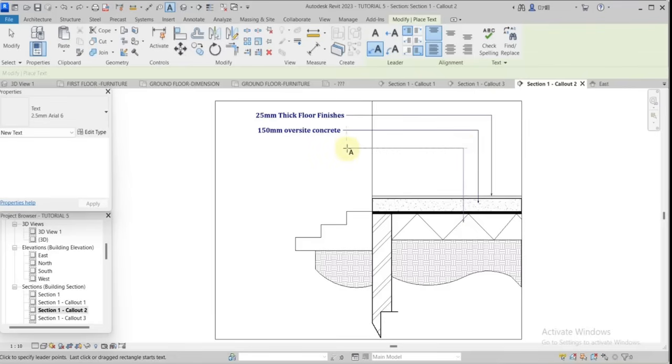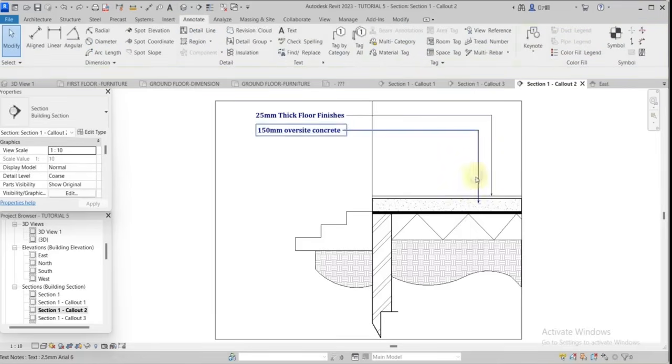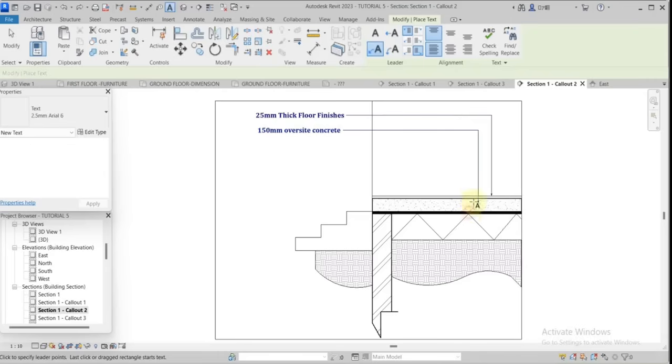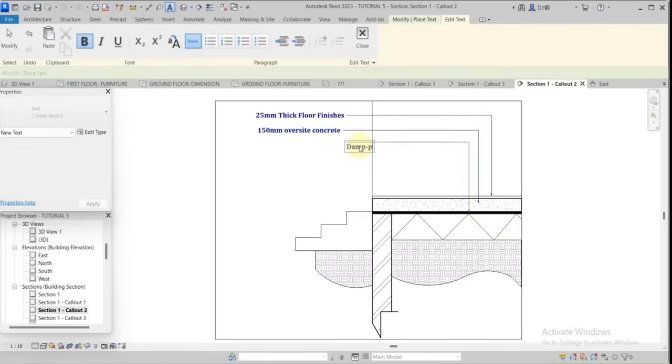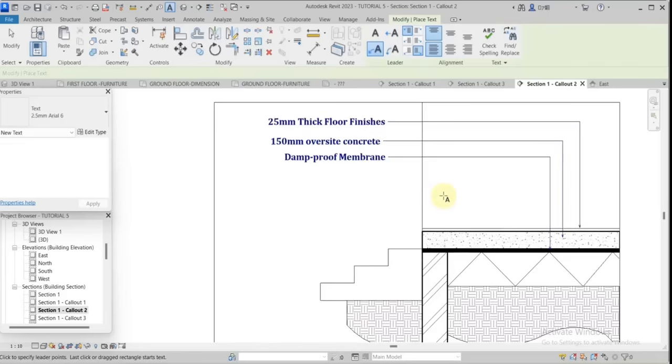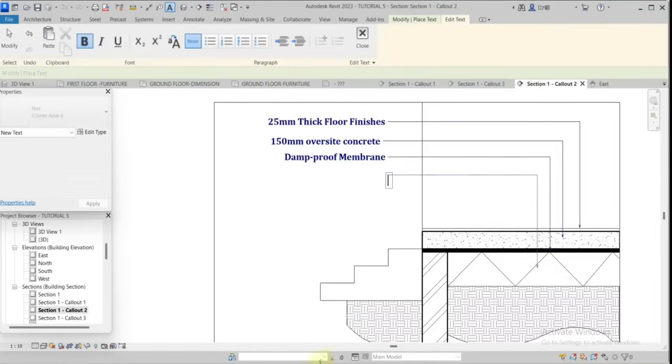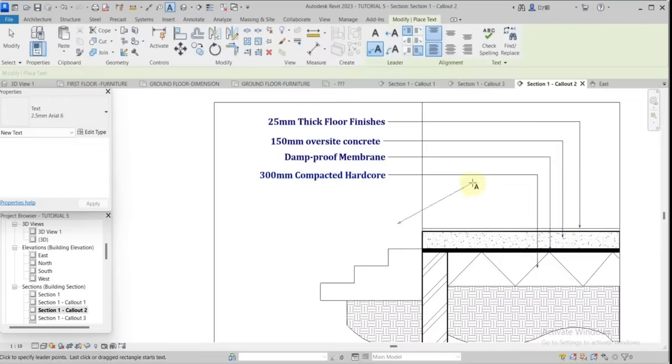We have the next one, the damp proof membrane. We have the next one, 300 millimeter compacted hardcore. We have the next one, earth fillings.